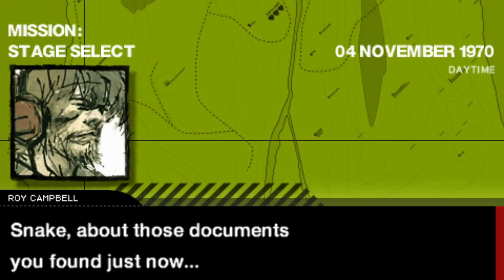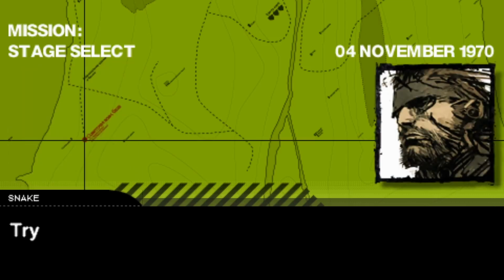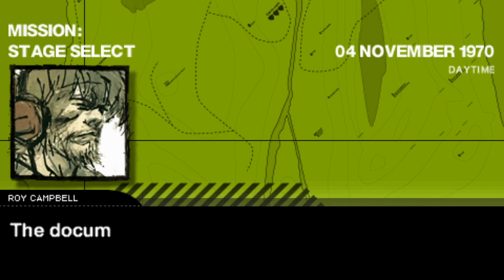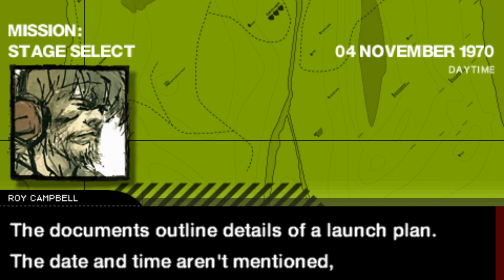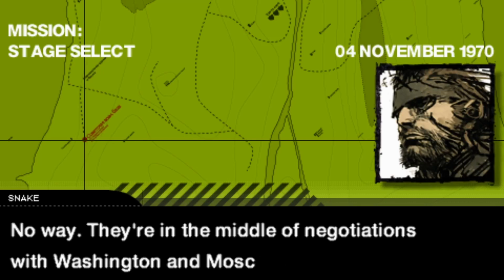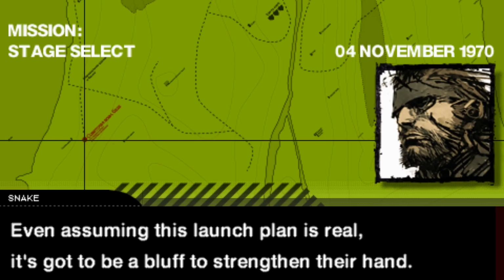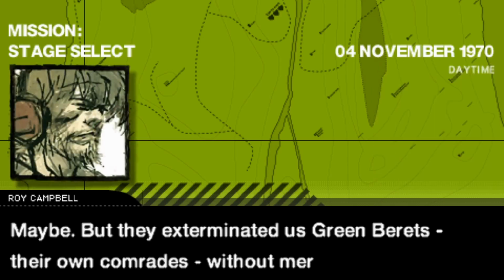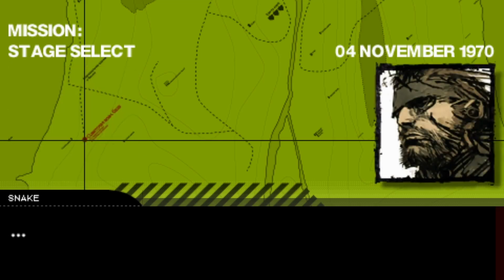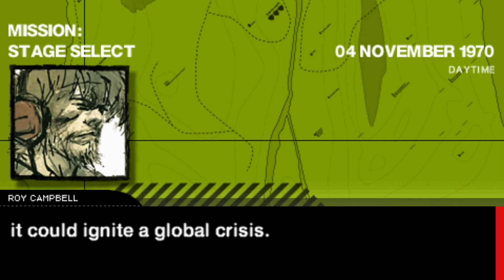Snake, about those documents you found just now. Find anything interesting? You're not going to believe this. Try me. It seems the rebels are actually planning to activate the new weapon they stole. The documents outline details of a launch plan. The date and time aren't mentioned, but it looks like we don't have much time. No way, they're in the middle of negotiations with Washington and Moscow. Even assuming this launch plan is real, it's got to be a bluff to strengthen their hand. Maybe, but they exterminated us Green Berets, their own comrades, without mercy or remorse. I don't think they're too particular about means to an end. I hope it turns out I'm worrying too much, but if they're serious about this, it could ignite a global crisis.